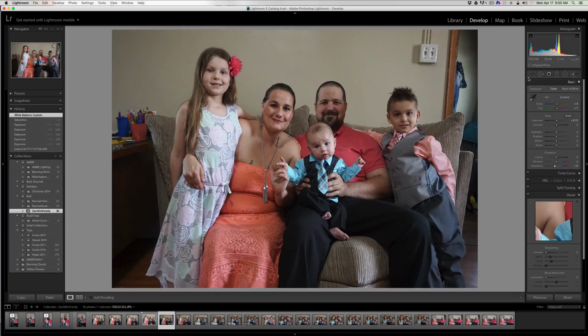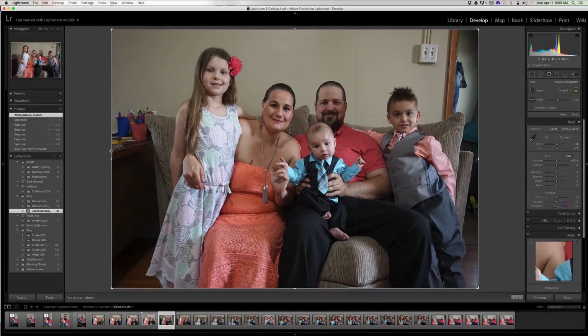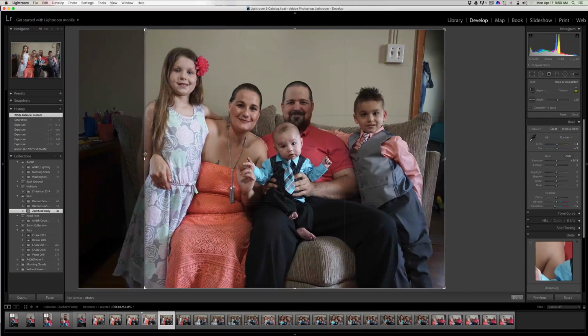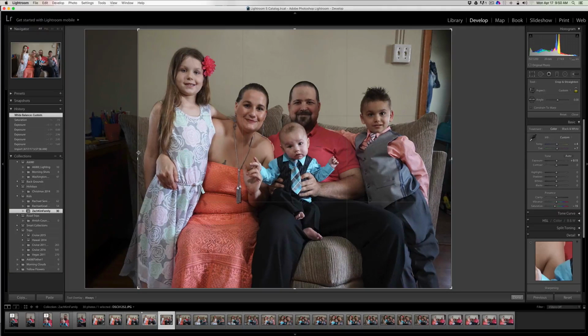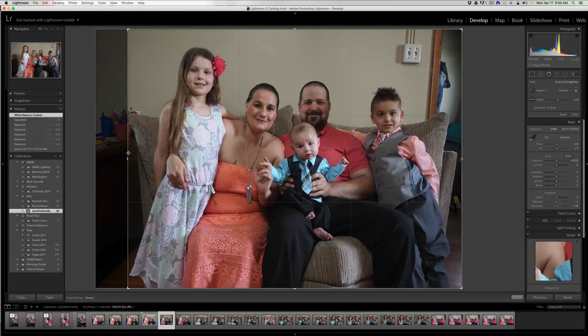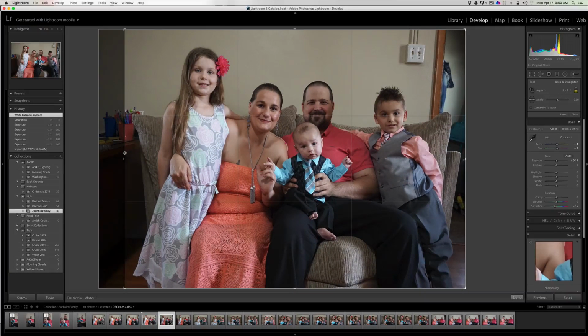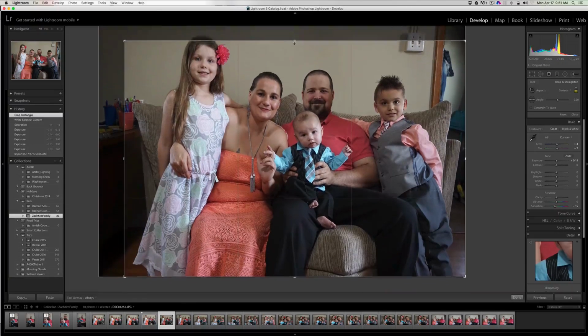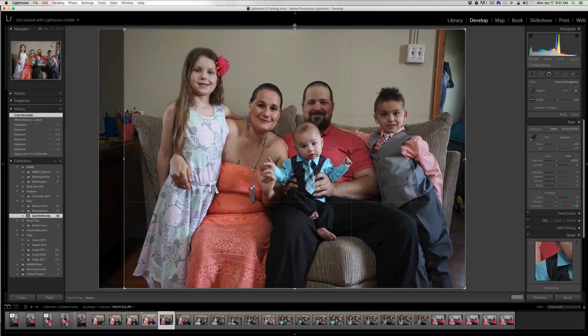The cropping part, we're going to crop just a little bit. You can also do this in Photoshop Elements, but we're going to crop this over just a little. Don't come in too much trying to get all that stuff out, because you're going to cut the girl's dress off. We don't want to cut the girl's dress off. Pull that back a little bit, right about there. And there we go. You don't want to come down too much on the top, because you start cutting heads off. We don't want to do that. You want to be very, very careful.